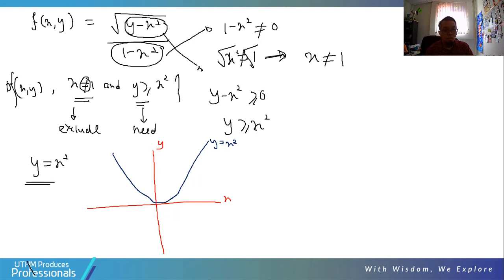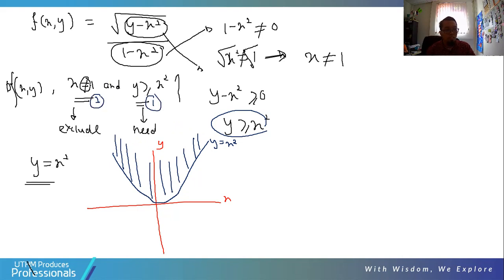Tapi our domain is the y larger than 0. Larger than 0 adalah bahagian apa part. So here is the domain. Okay, here is the domain for the y larger than 0. Tapi this one barulah satu, baru you settle for the first domain. How about the second domain? X exclude to x not equal to 1.